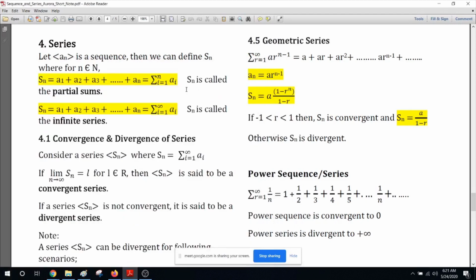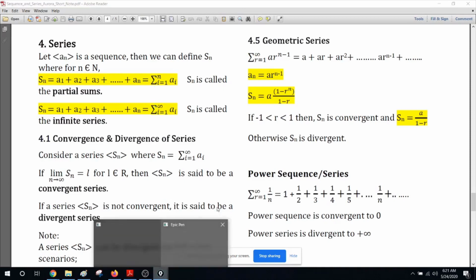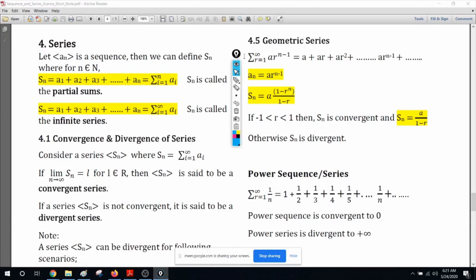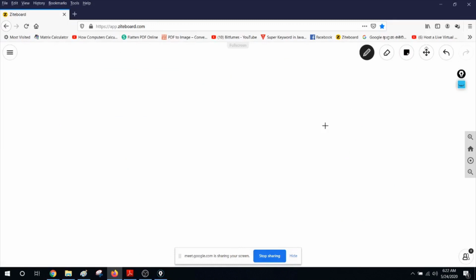Again, we can use the symbol sigma to denote a sum. It's a little bit closer to the S, and maybe that might be one reason for using the symbol sigma. So when you represent a series using sigma, this is the notation we use.